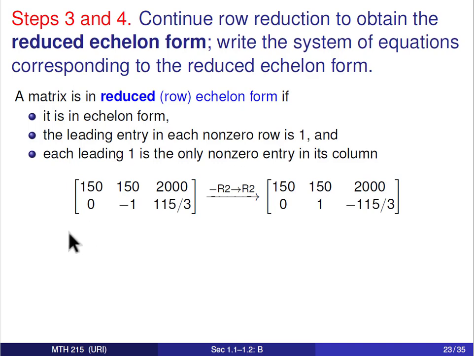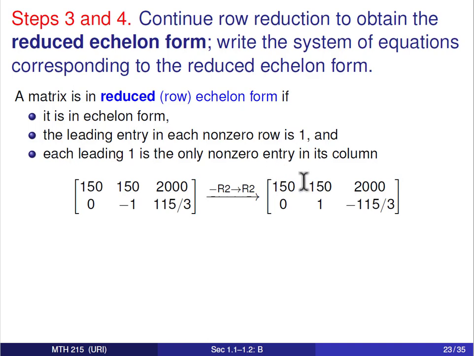Okay, so what we might do is take a look at that -1, which is almost a 1. One of our elementary row operations is a multiplication operation. So if I multiply the second row through by -1 and use that as my new row 2, I'll get -0, or in other words, just 0, minus a -1 gives us a +1, and minus 115/3 gets recorded in the last entry. Now in the second row, our leading entry is 1. That's what we wanted to see.